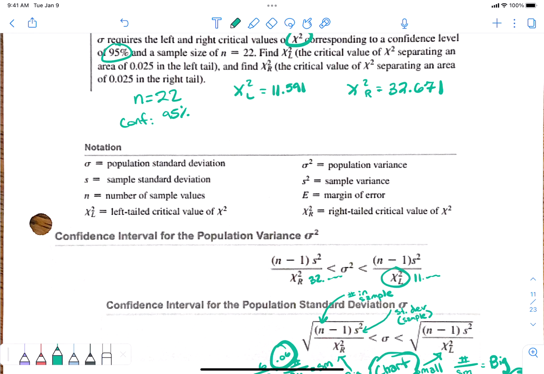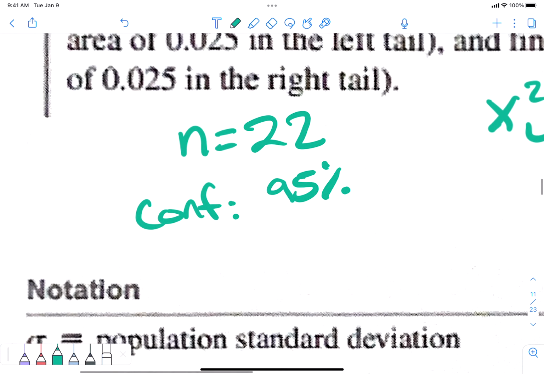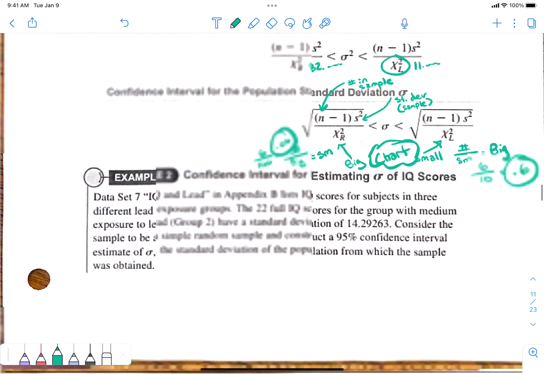21. Good. Degrees of freedom is always one less than your N, right? Because we never want to assume more accuracy than we are able to. So by subtracting one, that reduces our level of accuracy, and then it makes it so that we have accurate numbers. Okay, we never want to assume more accuracy than we have. So degrees of freedom is always one less. Make sense? Good? Okay, let's go down and do an example and then we'll stop.